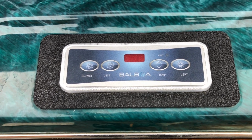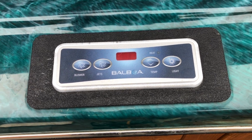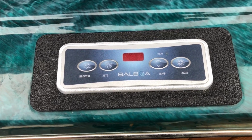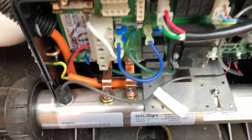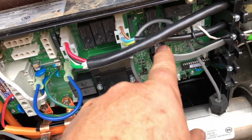Because again, switching off an SP1000, which is common for these guys, the hole is bigger. So you take your old touchpad out, you put this supplied black backing plate in, and then the new touchpad will just sit straight in on top. And then everything plugs down to the central system down here. Your touchpad is actually this flat cord coming in and plugs in here.